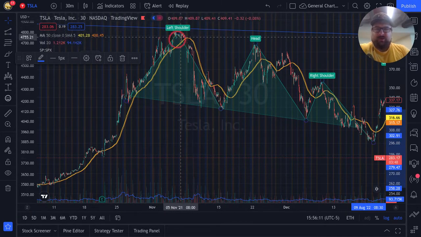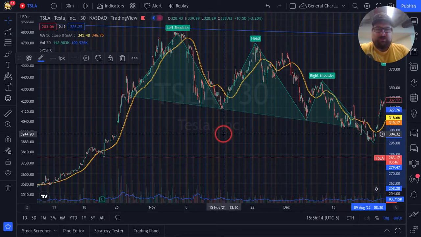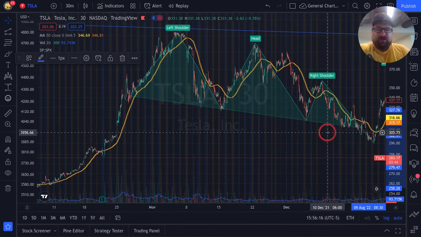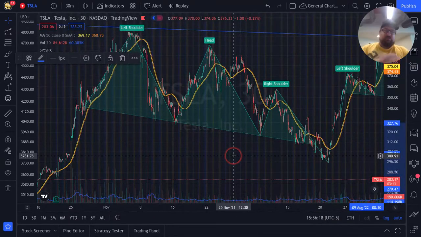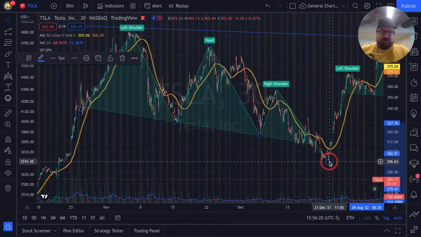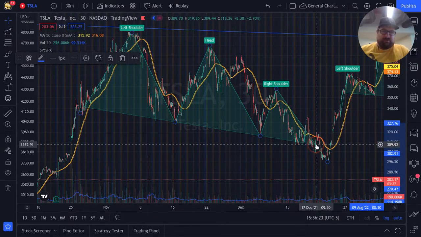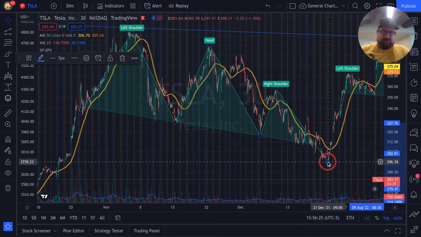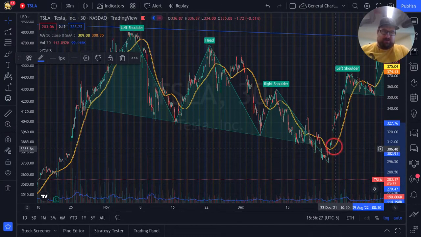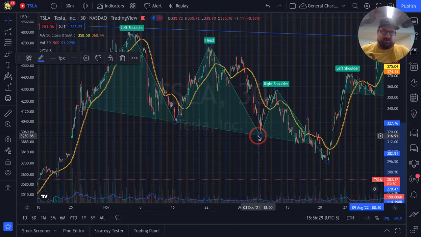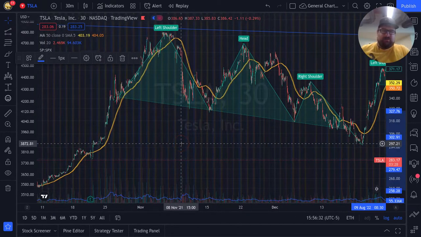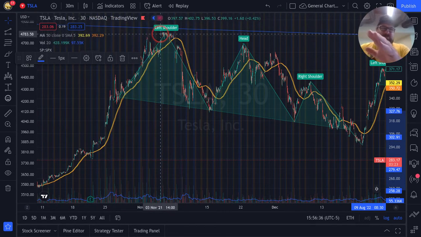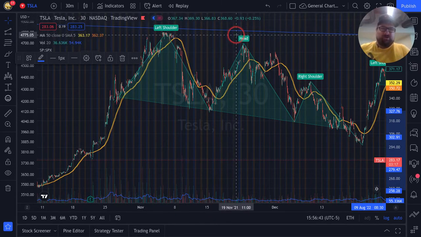So here we have the left shoulder, up here, the head, and the right shoulder, and that would indicate this is a reversal, and we're going to get an immediate downtrend. Now there was a bit of a downtrend out of the right shoulder, down to this ultimate low point here, but not nearly in the magnitude that we were expecting. And the reason that I'm hypothesizing is that this left shoulder here and the middle peak were about the same. So it's not really showing a strong indication.